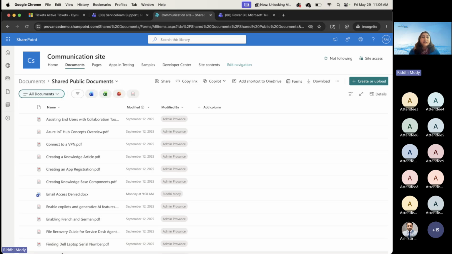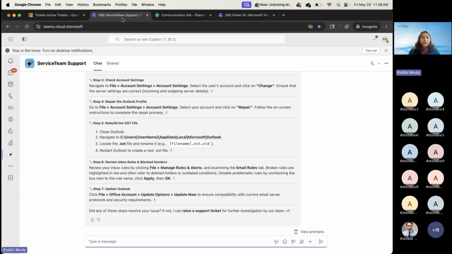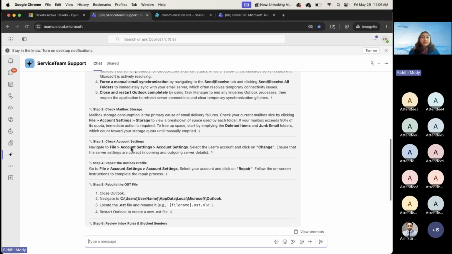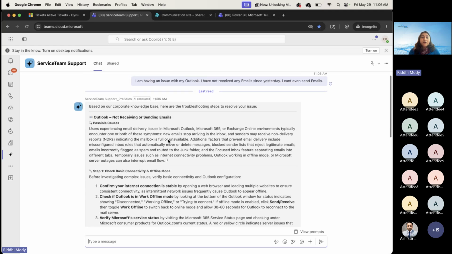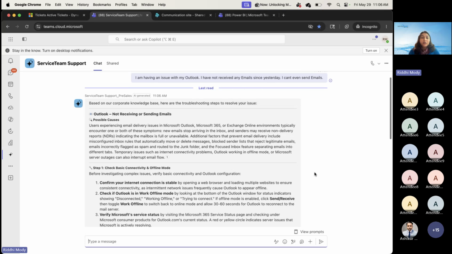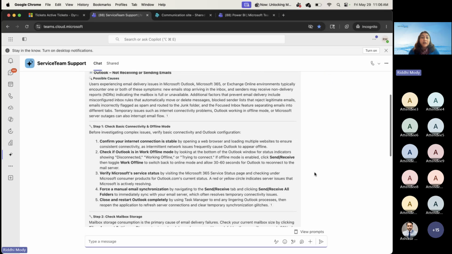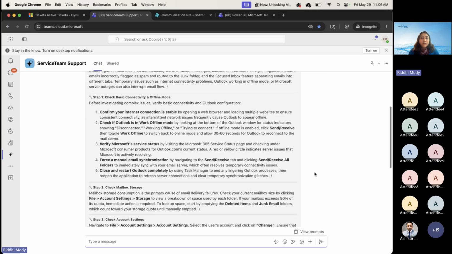It is completely governed: you have control over what documents can be shared with this agent, and that's the only thing that will show up here. So if a customer says, I'm having this issue, it will answer based on your curated knowledge, with the steps that you can perform by yourself.